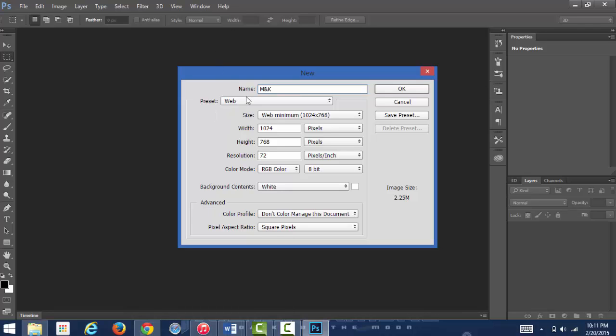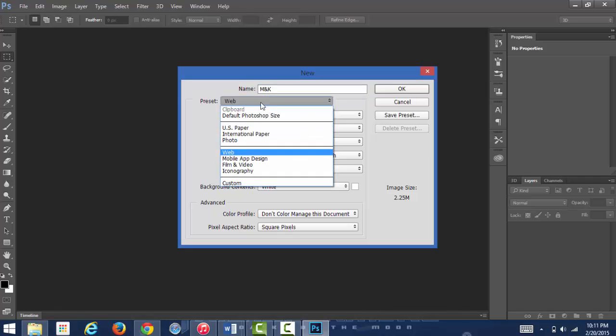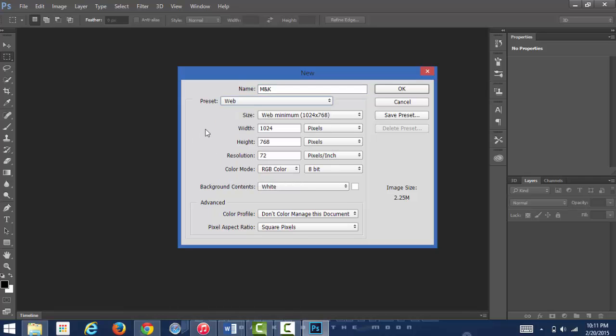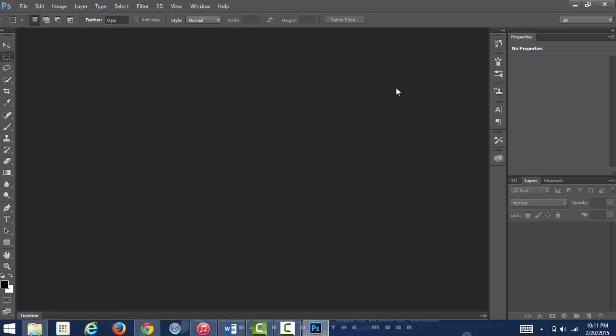And then we have a preset option here. It has a lot of presets. We have chosen web because it's got a good resolution of 1024 by 768 pixels. Click OK. You get a workspace here.